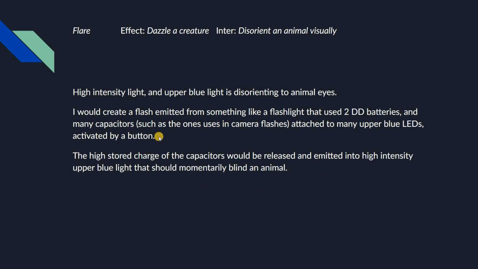So I think that one's pretty cool. The police have blue flashlights that are fairly intense that are kind of doing this, but the difference with this idea is the capacitors and flash like a camera flash. So that would make the light much higher intensity, and emit it at once basically. It'd emit all that stored energy at once.